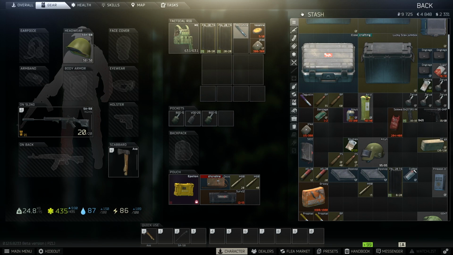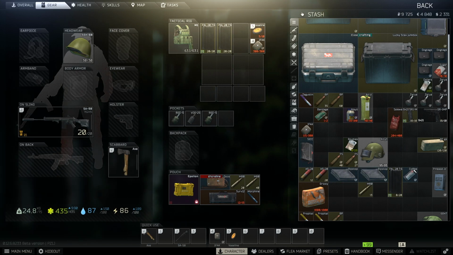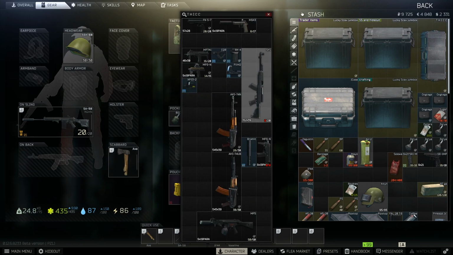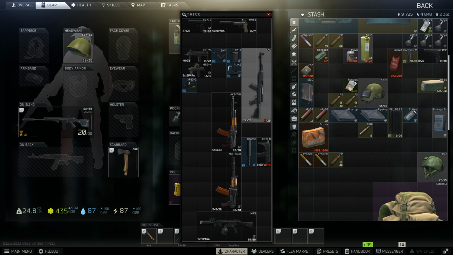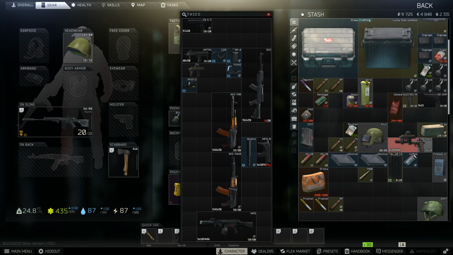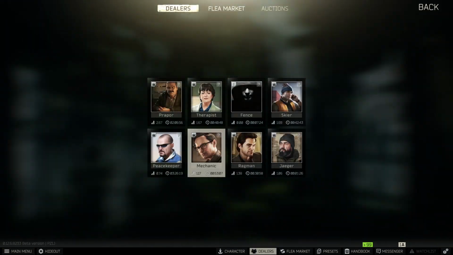Cool. I'll drop these off. I'm going to keep the morphine in case I need that. Do 4 and 5 on that, and beyond that. Can't afford any longer range scopes at the moment. I could actually sell some of these things. I'll sell this pistol because I'm not going to use that. And I'll sell the MP9.